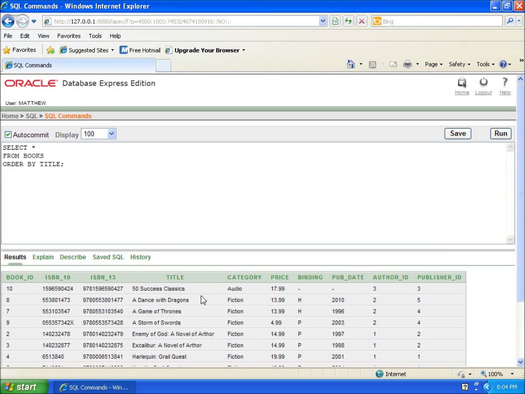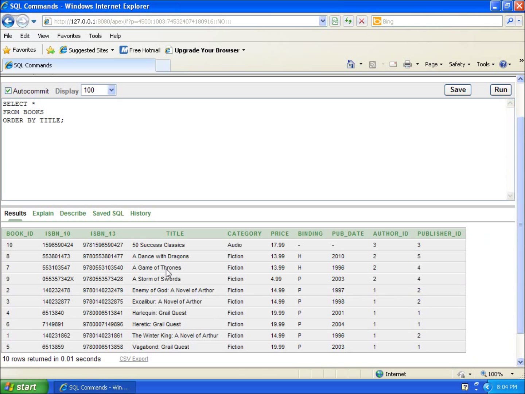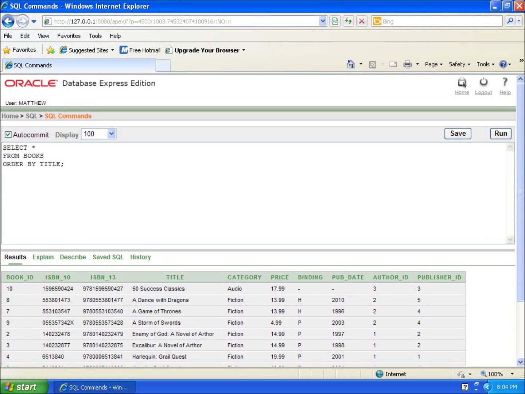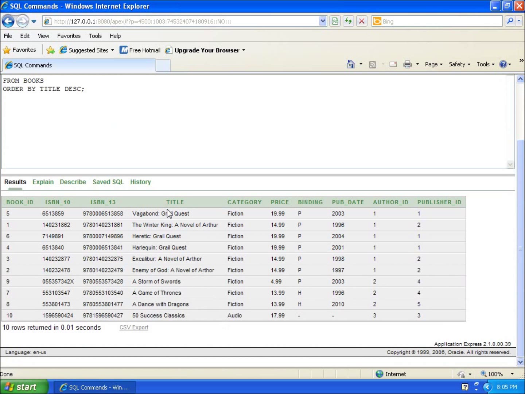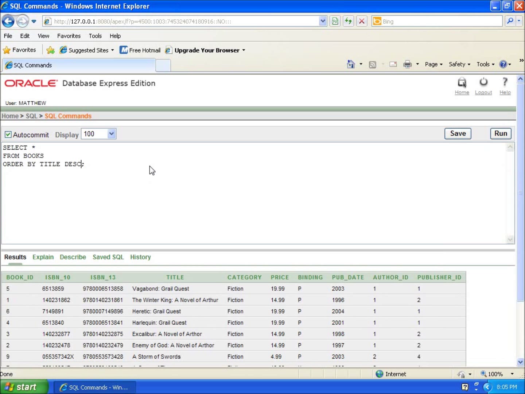Now I may want it to be in reverse order, so I want it to be descending rather than ascending order, and so we're going to go ahead and change this now for descending. And to do that, I just have to type in the 4 little letters DESC after the title itself. So I'll just type in DESC for descending, and the default is ascending, but I want it now to descend, and I'm going to go ahead and hit run, and you'll see that they've actually done it in reverse order, or descending order. So that's another option that we have for sorting, is by adding the descending.